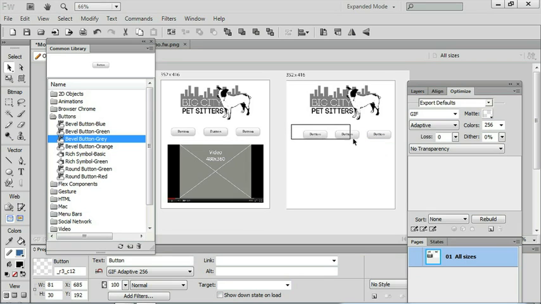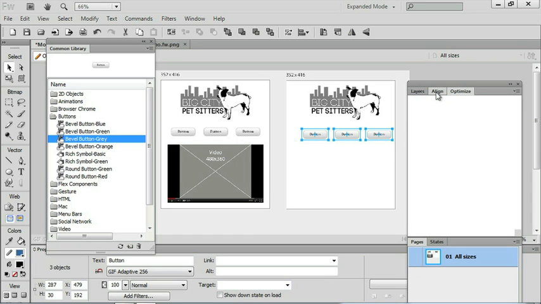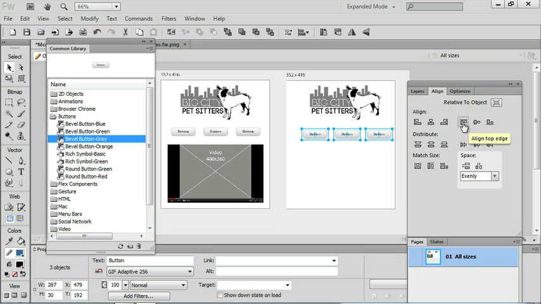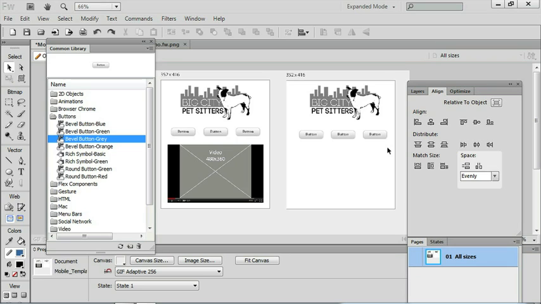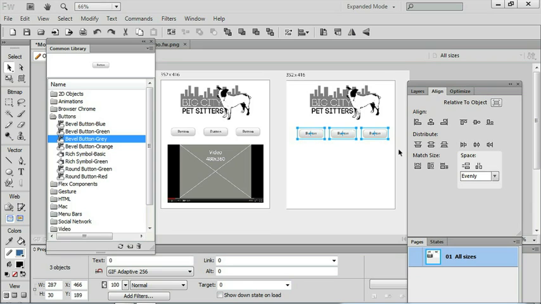And why don't we drag a marquee to select all 3 of these guys, pop over to the Align panel, and let's align these guys to the top edge. And also let's click this button here to distribute the horizontal center. Now while these guys are still selected, I'm going to hit my left arrow key on the keyboard a couple of times to nudge those over, and then we'll deselect. Alright, so now we have 3 buttons. Matter of fact, I need to probably move these up just a little bit more, and I'll do that with my arrow key. Okay, very good.